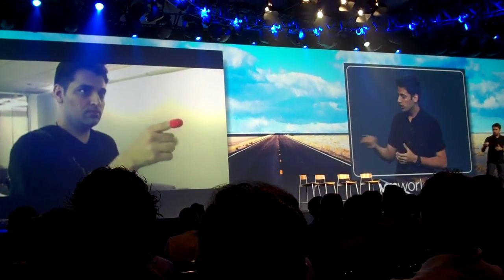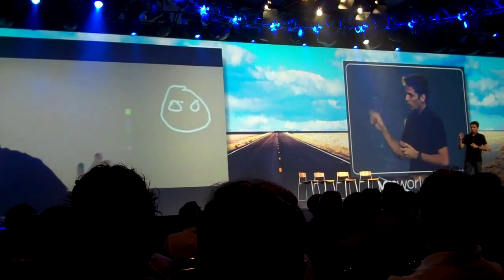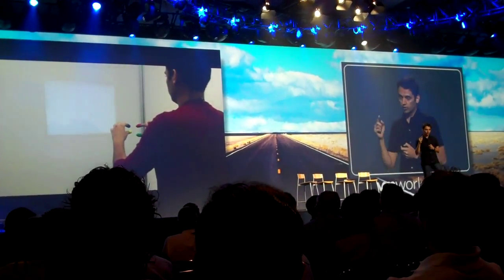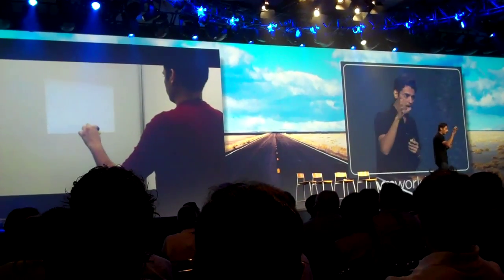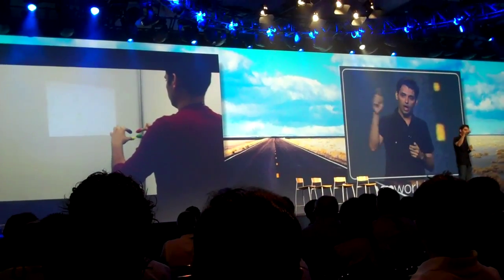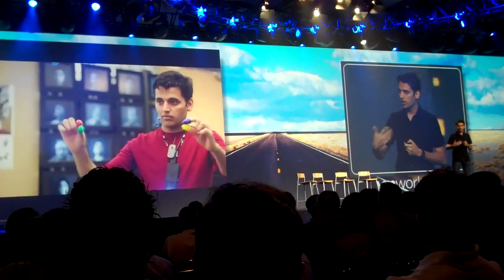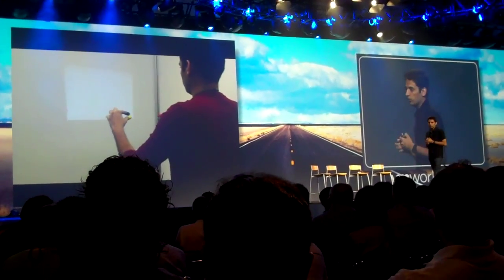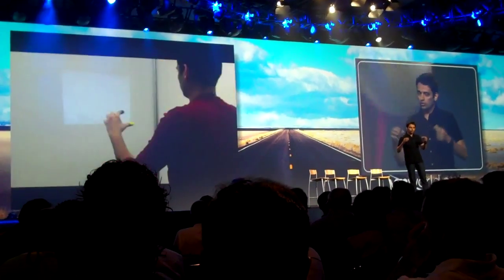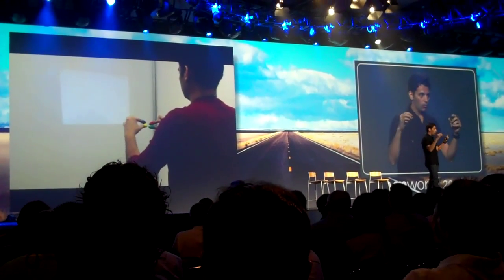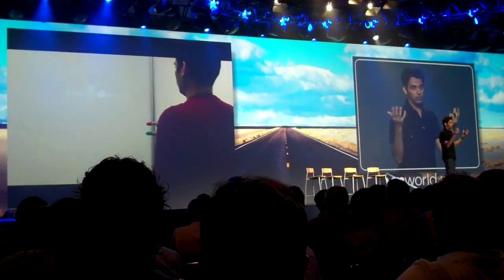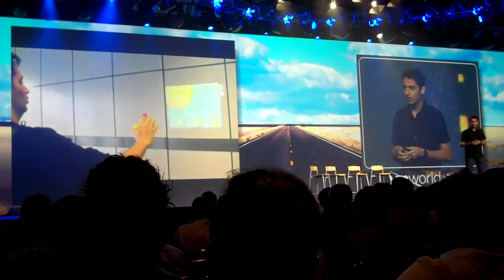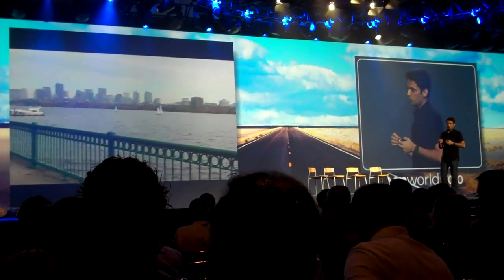So in this example, I'm drawing on a wall. You must be seeing some color markers on my hand. In the earlier version, we were using these color markers to guide the computer vision algorithms on how my fingers are moving. The camera is tracking your hand gestures using that small color on top of your hand. And not only one finger, you can track all 4 fingers. You can actually track 10 fingers, but we don't need 10 fingers to do these gestures at the moment. So I can zoom into a map, zoom out a map.